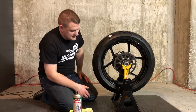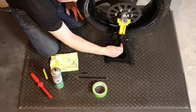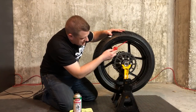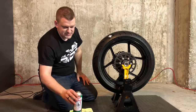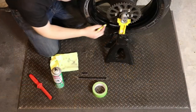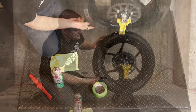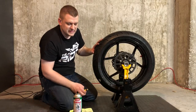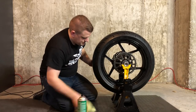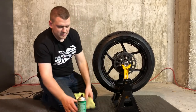Now that our wheel has stopped, we know basically where our heavy spot is — essentially on the bottom center of the wheel. Our valve stem is just off a little bit to the side, so we know the heavy spot is here and we want to attach our weight exact opposite of that. First we're going to take our scraper and remove any existing wheel weights and residue. Next we're going to take some brake cleaner and clean that off. Then I like to take one of these yellow crayons and mark that heavy spot on the rim so we know exactly where it is as a point of reference.